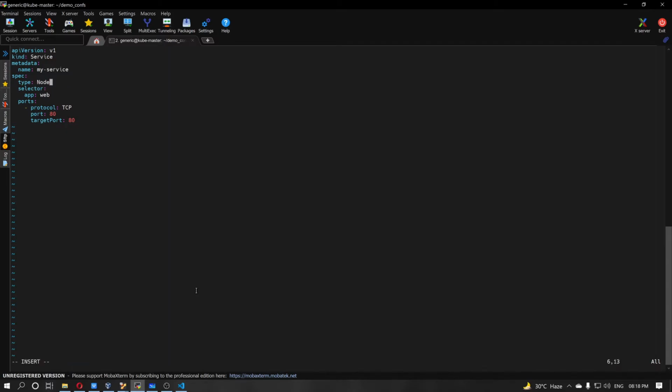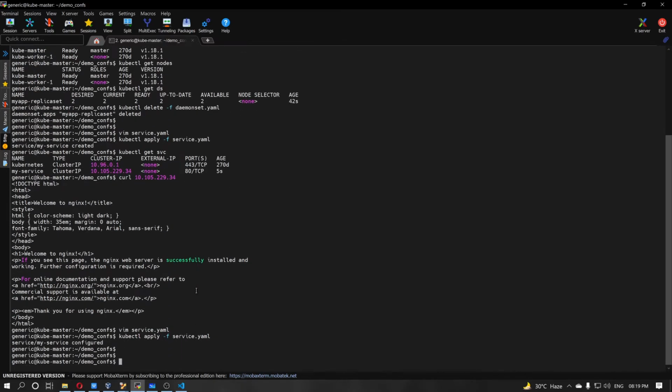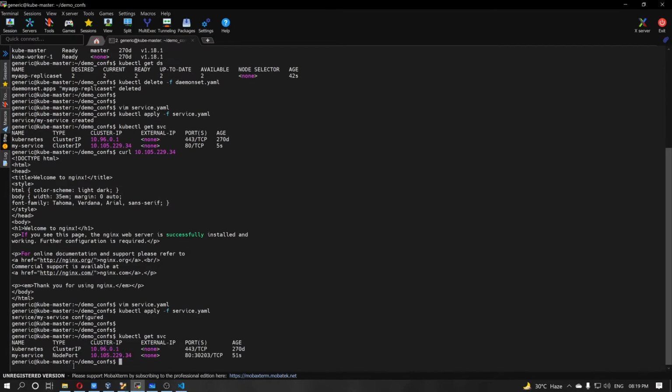Now let me go back to the services and try to do the same thing, but this time we will do NodePort. The service is configured. If you see the difference between the last time and this time, last time my service was ClusterIP, and this time it is of type NodePort.